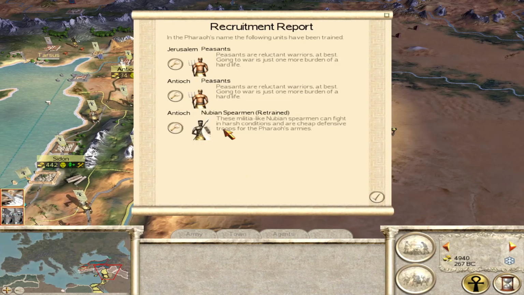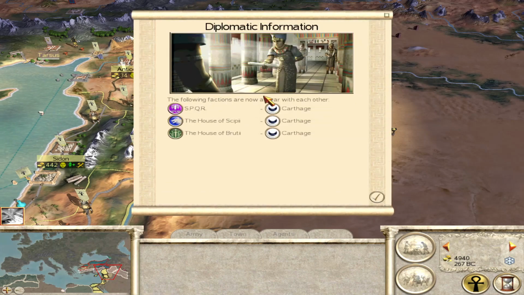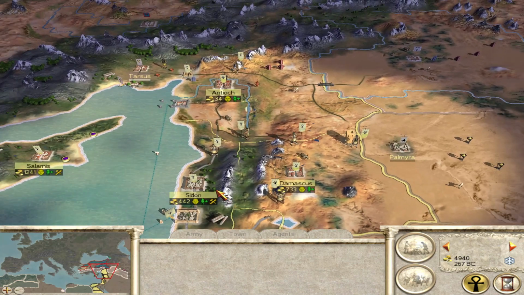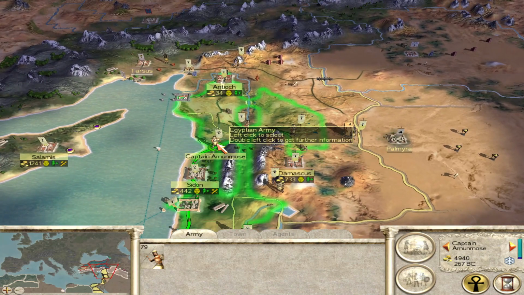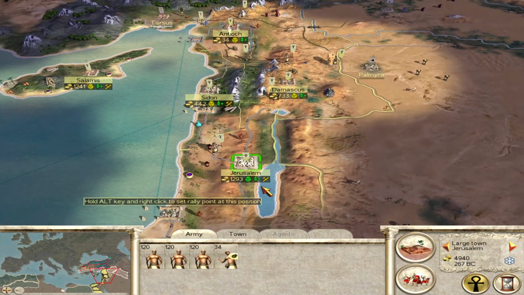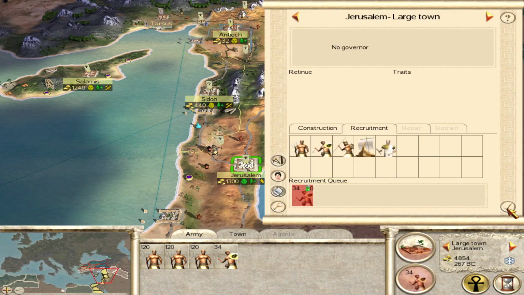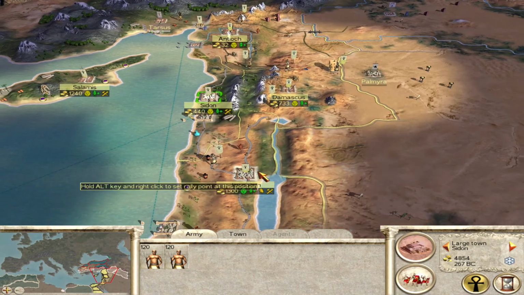Awesome. And yeah, trained some stuff. I ran out of money, so I couldn't train as many peasants as I would have liked. And let's see, the Romans are at war with the Carthaginians. Good for them. And I did start bringing units back to these provinces so that they can get retrained as well. Just want to retrain some of these damaged units.